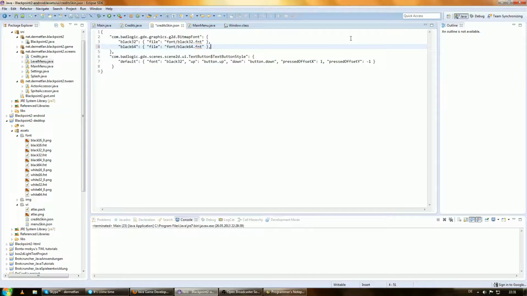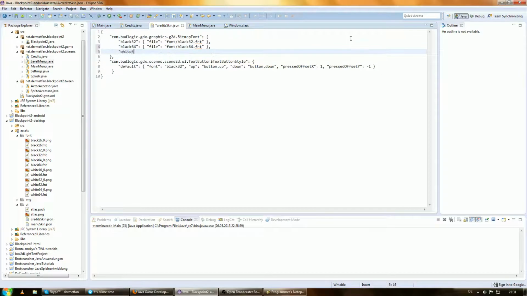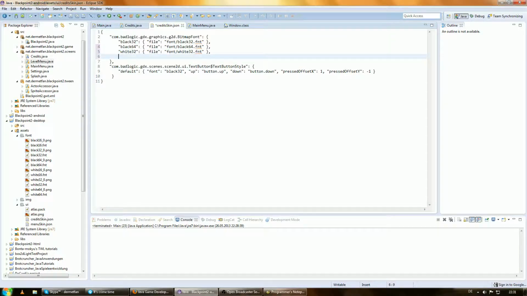Yeah, when we're already added, let's create the white ones too. And the one with 64 pixels height. Cool. Now a window style.